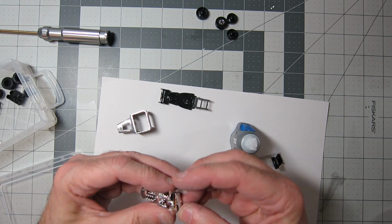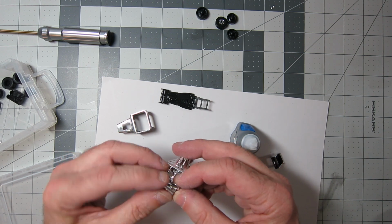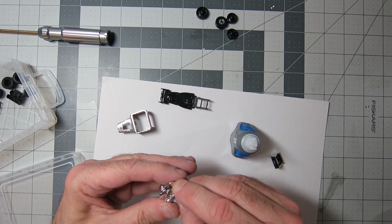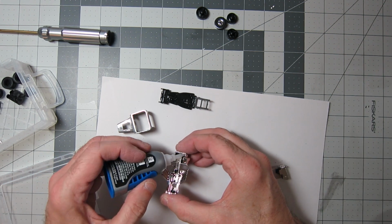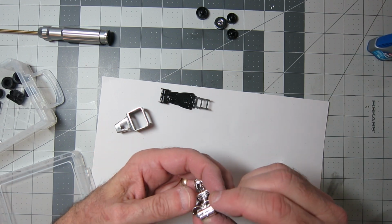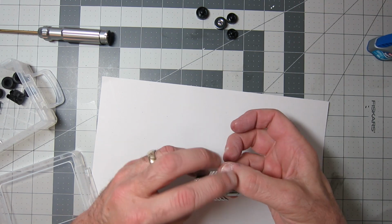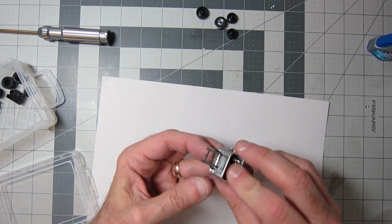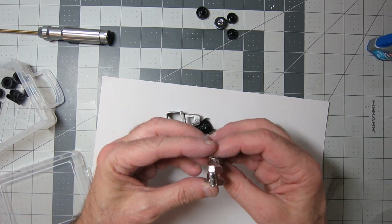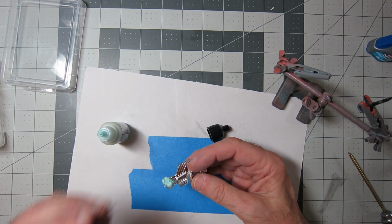I probably should have stripped the chrome off that insert first, but hey. I just used super glue and attached it on there. I was really happy with the results because this thing's going to need a tank back here. It's going to need something. So test fitting it again, I had clearance for the Z-Drop frame, and it fit through that back notch in the opening. So then I decided to strip the chrome.